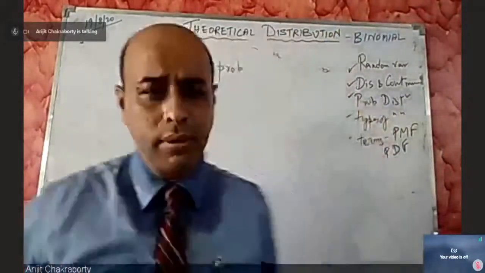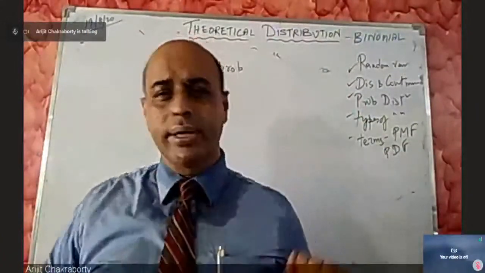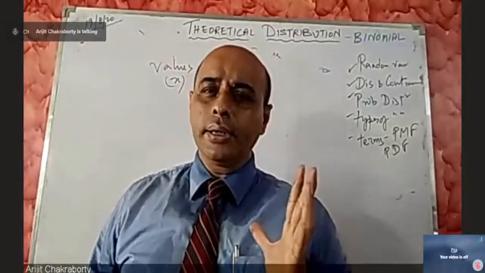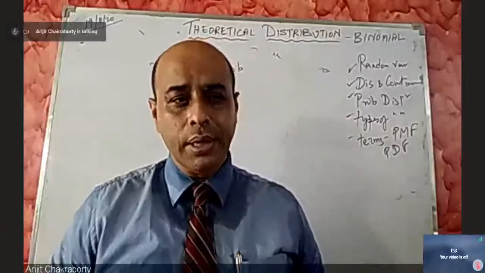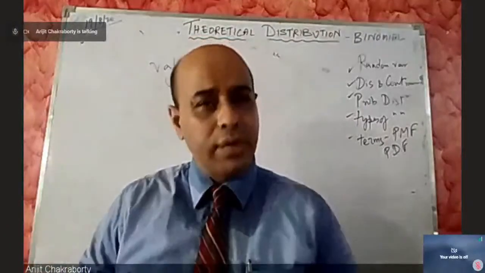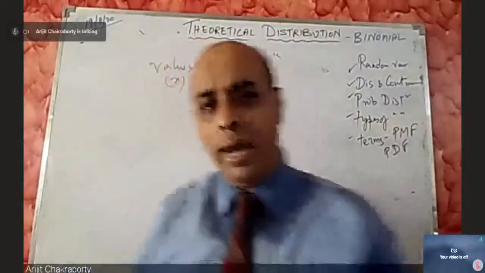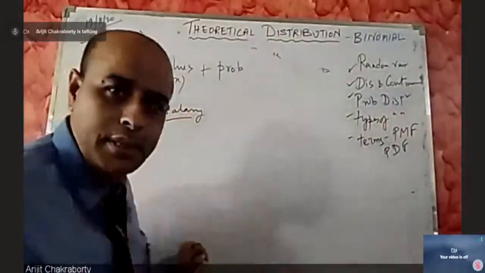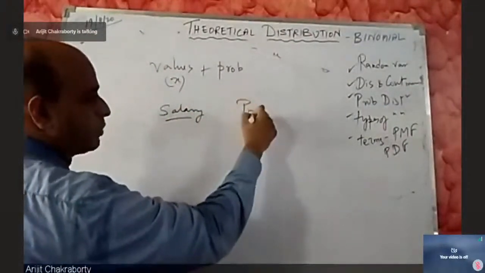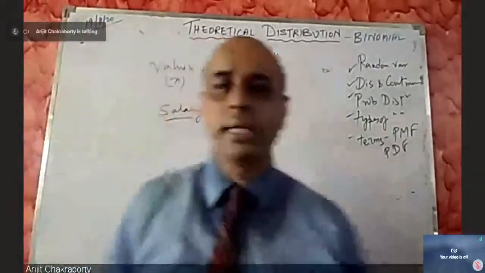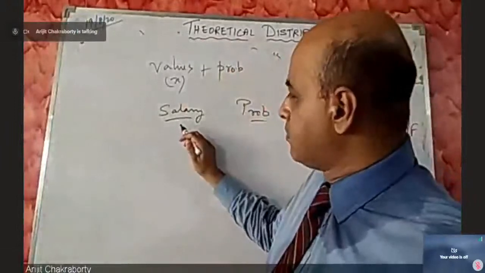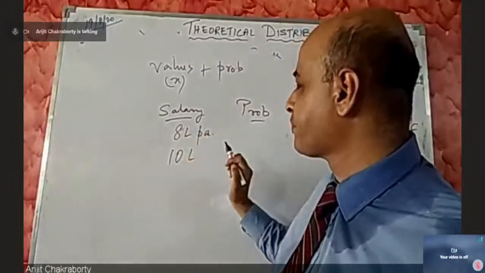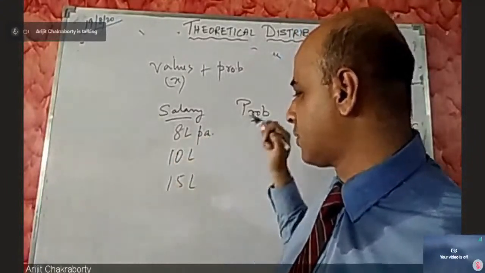Okay, I am giving one more example. Say I have just cleared my exams as a chartered accountant. I have become a fresh qualified CA and I am going for job interviews. As per my biodata, as per my CV, I have an expectation in my mind. I have drawn a probability distribution for myself, the salary and the probability. Salary here means the starting salary in my first job. Say the average salary, say 8 lakhs per annum, fine, 10 lakhs. And say 15 lakhs.